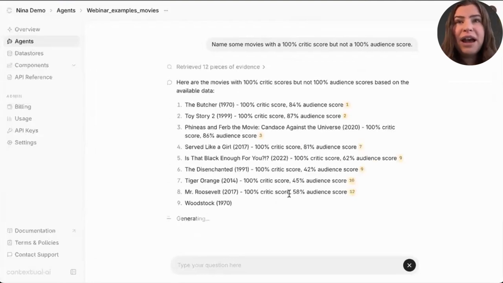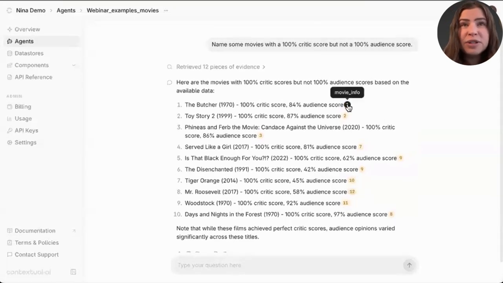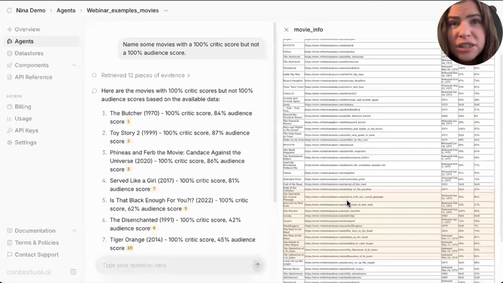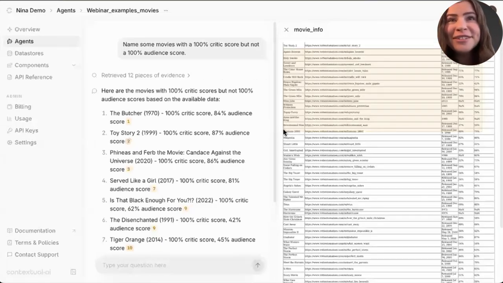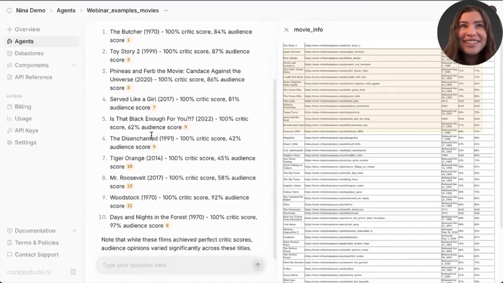And here we have a number of different movies pulled throughout that document with citations. So let's see, we've got The Butcher, which is here. Yep, 100%. We have Toy Story 2, which is right up here. Yep, 100%. And so these movies actually fit the criteria of the query.